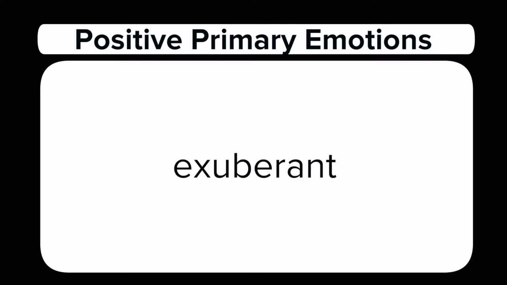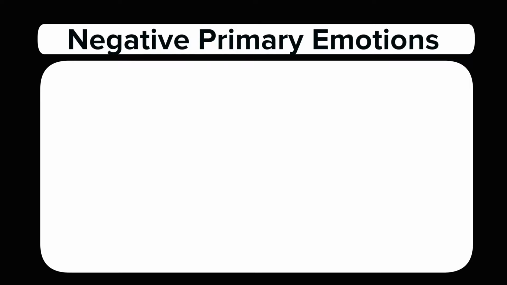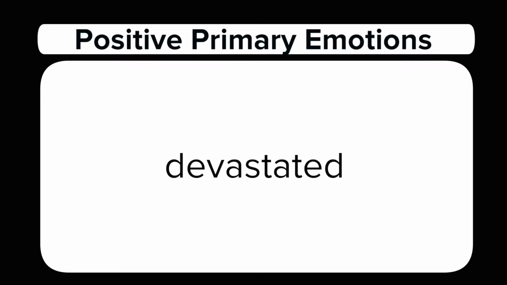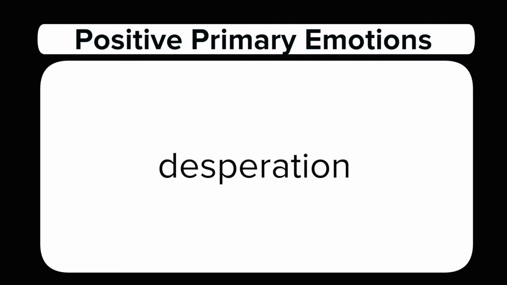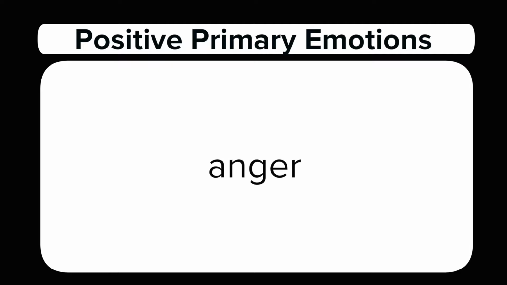Now, the emotions we want to gain we call positive emotions, and the ones we want to avoid we'll typically call negative. Now, we use words to express these emotions. They are strong primary emotions that are reflected by strong emotional words. On the positive side, like exuberant, pride, excited, overjoyed, euphoria, fired up, ecstatic, and love. On the negative side, lonely, devastated, fear, jealousy, shame, desperation, overwhelm, anger, as well as a lot of curse words we use to express emotion as well.